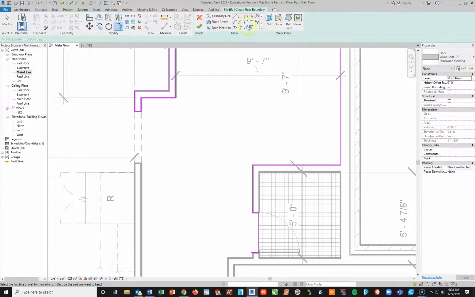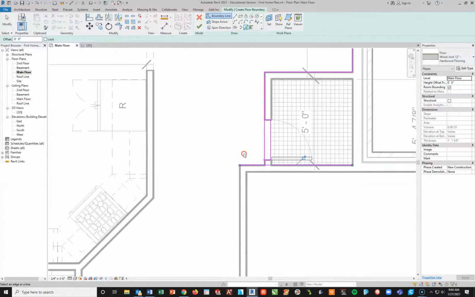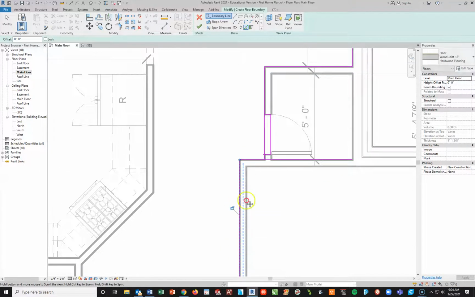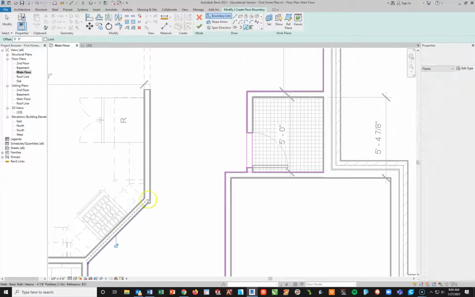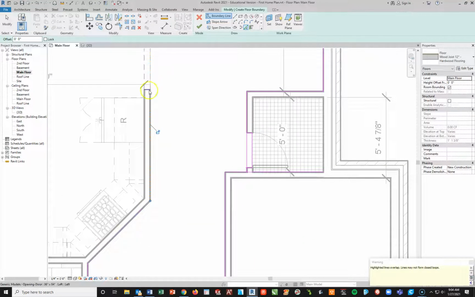I'm going to keep continuing with my line tool. Turn that back on. Yes, I see I got a double line. We'll go back and trim. But this is all this is. I'm just doing this all the way around. Coming back, doing these walls. Okay. Kind of come around.